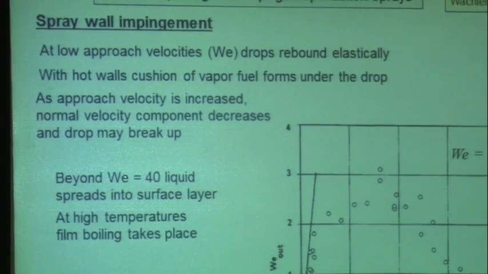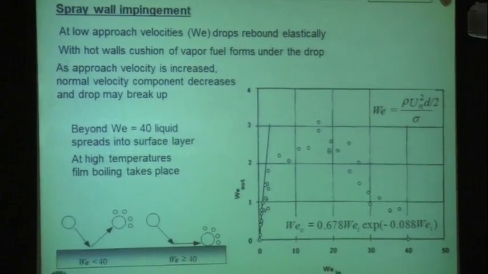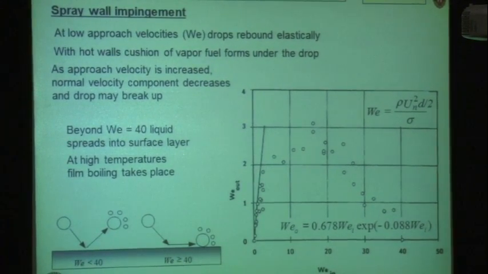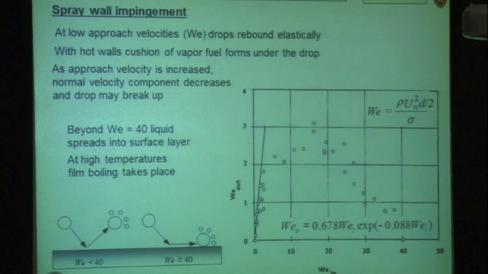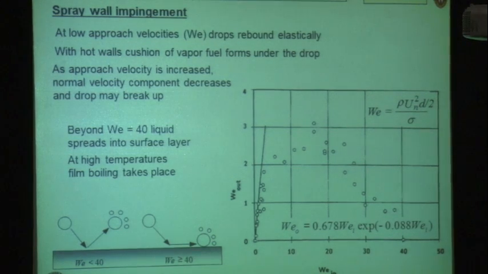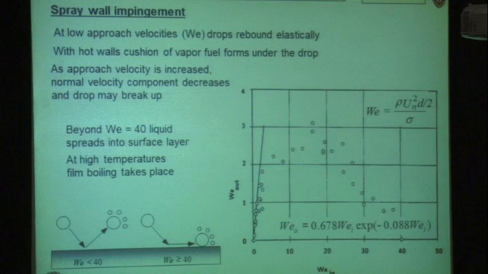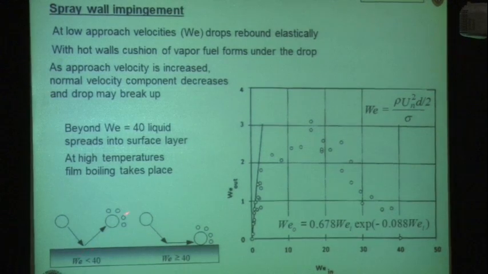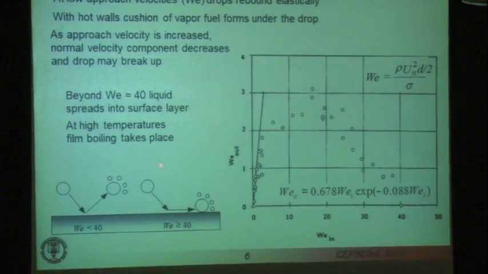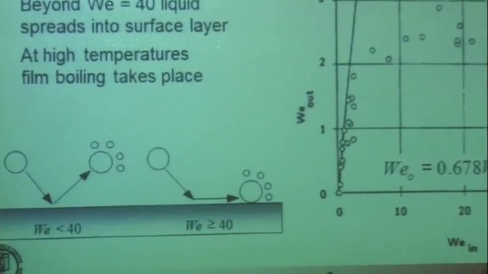Okay, so we've discussed droplet drag. Let's talk now about spray wall impingement. So those droplets that are in our spray, they've been breaking up, they've been undergoing the influence of drag forces and dispersion, and eventually might reach a boundary. And if you look in the literature, you'll see that this is a widely studied phenomenon. But basically, droplets can either bounce off a wall, or they can spread along the surface of a wall. There are actually other regimes that I'll talk about in a minute as well.